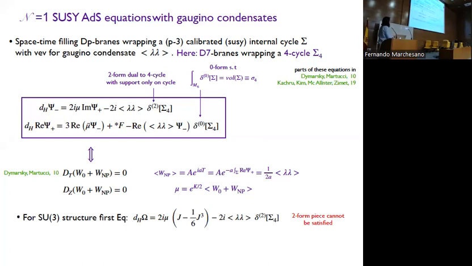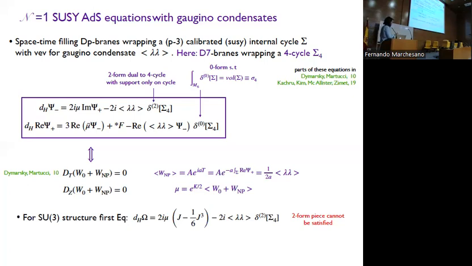Here you have a two form. So that's why we said, forget about the Gaussian condensate. If there is no Gaussian condensate, then the space has to be Minkowski. Now with the Gaussian condensate, maybe you can have it, but look, this is a two form and this is a four form. So you won't be able to satisfy this equation if you don't have a one form piece in psi minus.